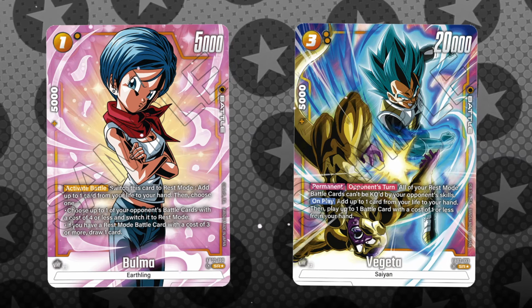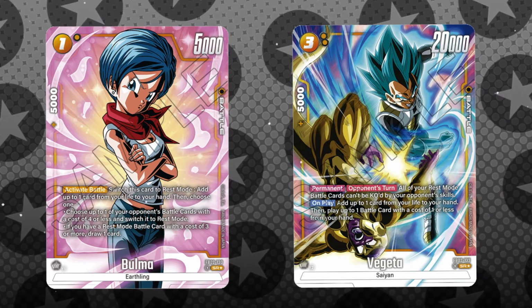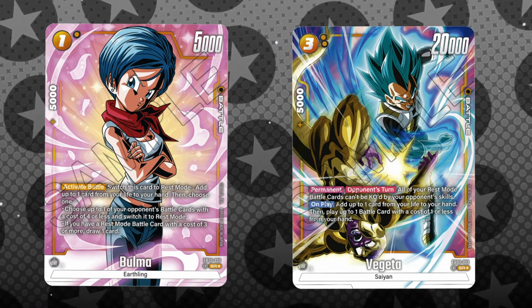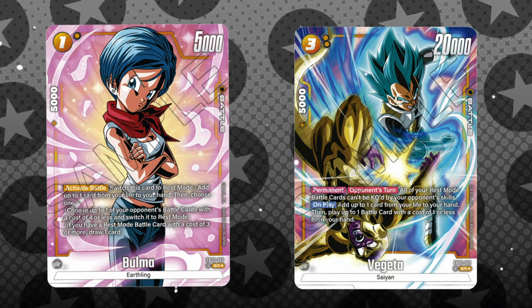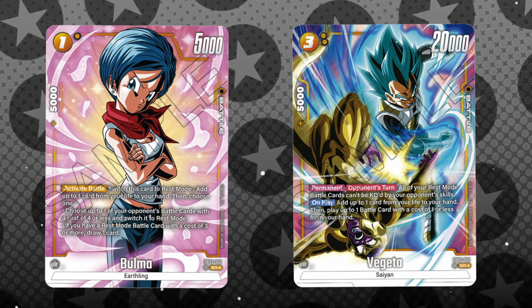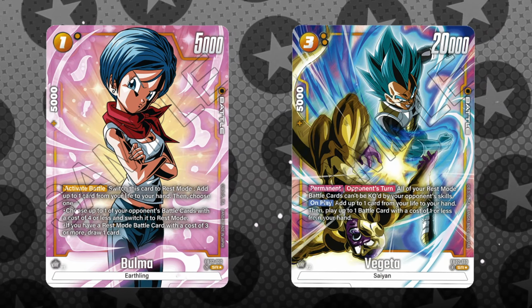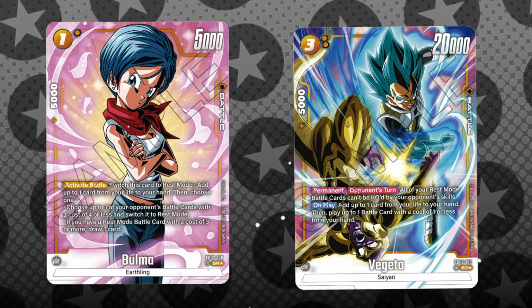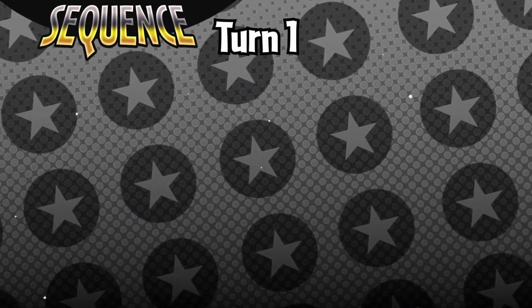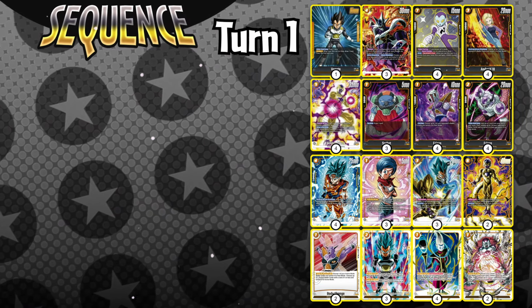Also, the added ability of protecting all your rest mode battle cards from opponent's skills and your 1-drop Bulma acting as a draw engine or resting any opposing battle card that's a cost 4 or less is pretty valuable. And it's also important to note that this Bulma can use their ability during battle, meaning also your opponent's turn. Now let's move on to the deck list and how to play this deck optimally per turn.